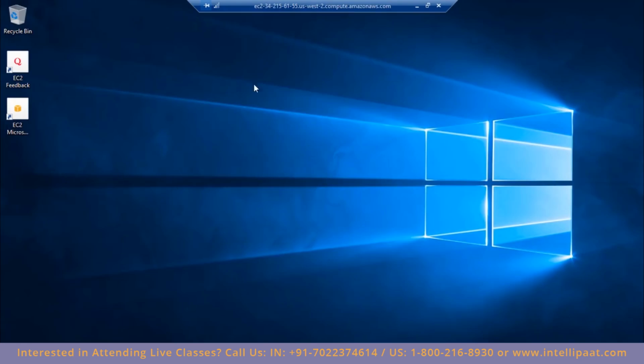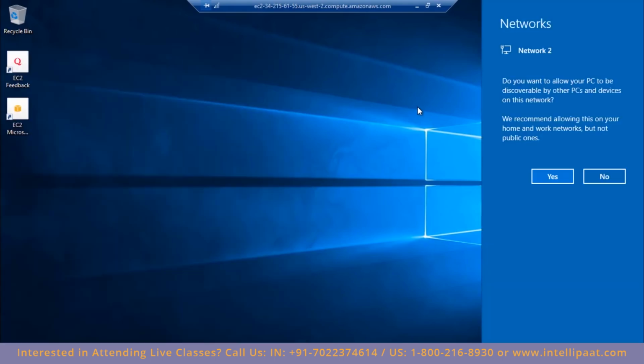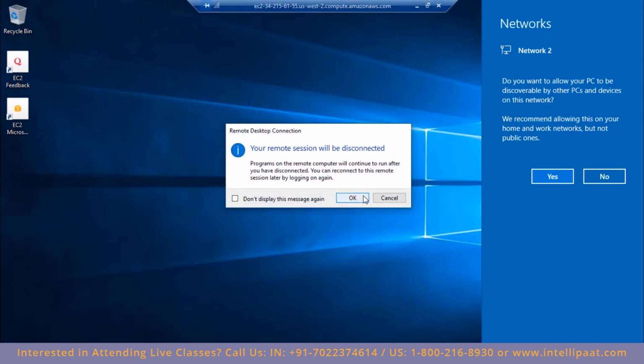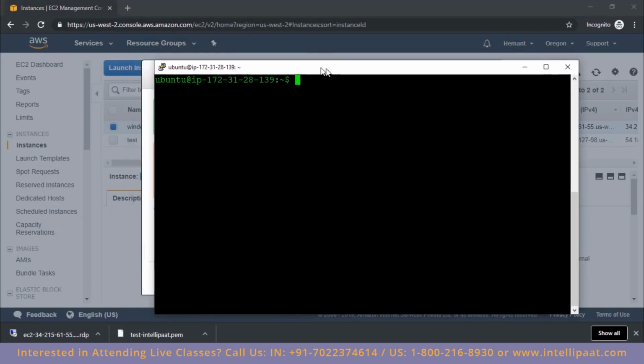It's a fresh server. You can do anything that you want on this, right? You can install any kind of tool on this. You can make it a database server, make it a web server. You can make this server anything, okay? So guys, this is how you can connect to a Windows instance. I've showed you how you can connect to a Linux instance as well, right? This also, you can install any software on this server and it can become anything for you, right?